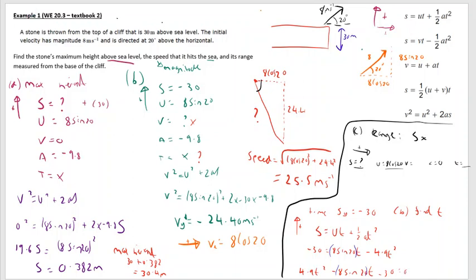I'm going to use my graphical calculator again, or you could use the quadratic formula. If you're doing this, make sure you're in degrees, otherwise it won't work. So 4.9, negative 8 sine 20, and negative 30, and I get 2 answers. I get time equals 2.77, and I get time equals negative 2.21, so that one's not going to be relevant for this. I won't go through the relevance of that value at the moment. So we put 2.77 in here, and then we work horizontally.